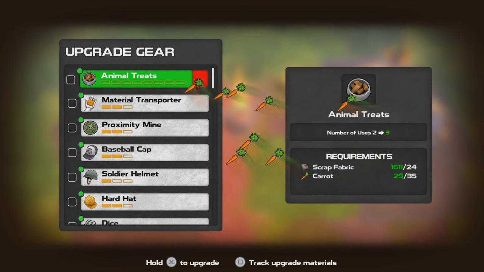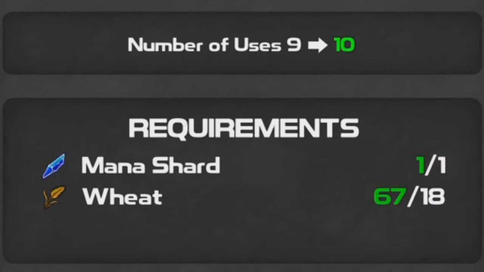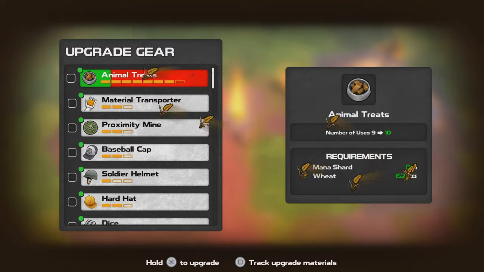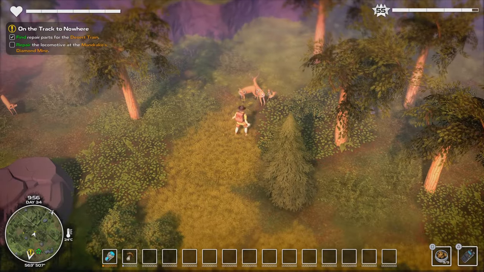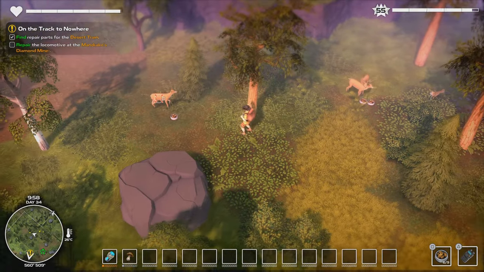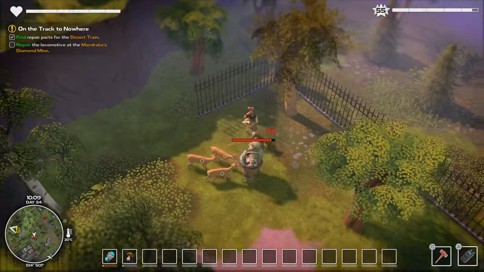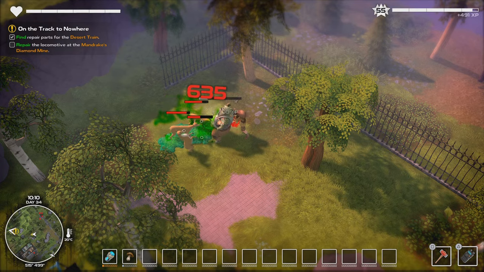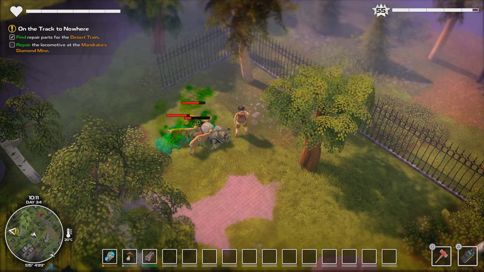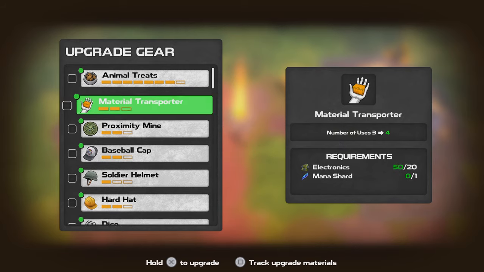Here you see me upgrading my animal treats, and as I hit level 9, it wants me to invest a mana shard in order to get it up to level 10. Now, is a level 10 animal treat really worth something as valuable as a mana shard? Perhaps later in the game, when you want to create an army of wildlife to help you fight something nasty, then perhaps consider that option. But as a general upgrade, it is pretty situational, and it doesn't offer as big of a benefit as perhaps fully upgrading your material transporter or even your proximity mine.